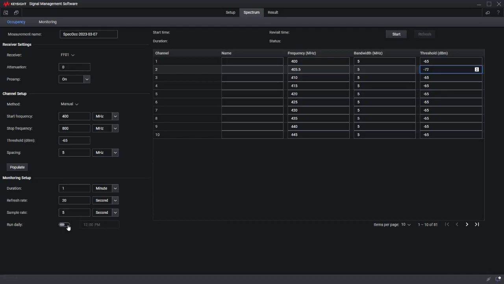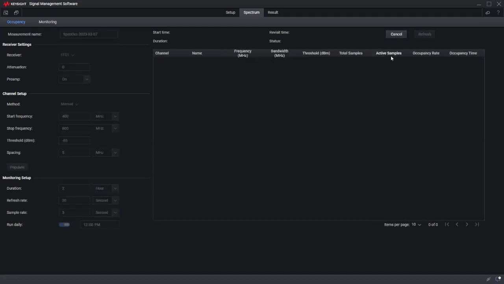You can run it daily. For example, you set it out in the middle of nowhere, you plug the computer and FieldFox into external power, and you suspect that the interference only happens between 12 noon and 2 p.m. You can do that by setting this up and changing this to measure between 12 and 2 p.m. So this is where you change it to hours. Once you click start, it will start counting down.